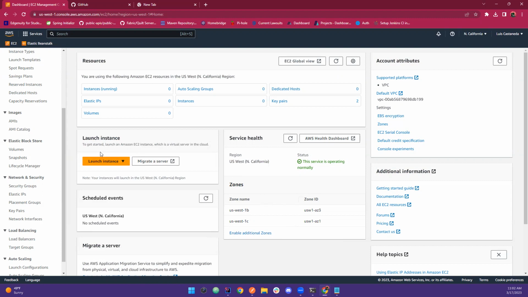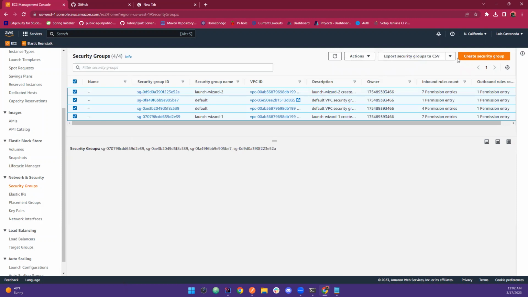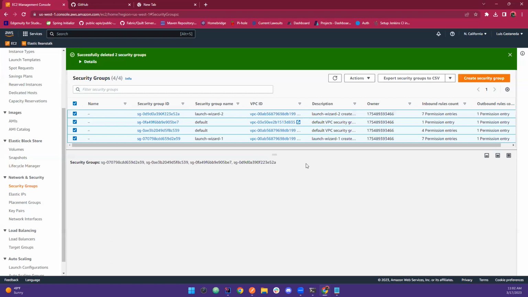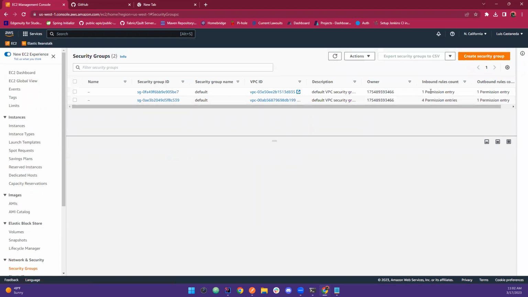We are going to create a security group, and these are all security groups that I've had. So I will delete some of these. Give me a sec. Okay, so two of them will be deleted. Now if I refresh, I should only have two.